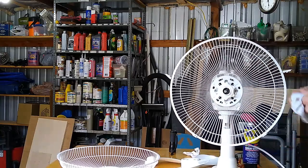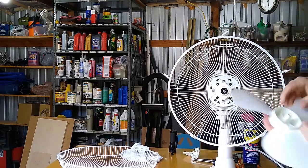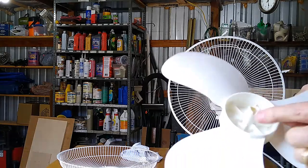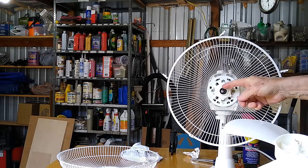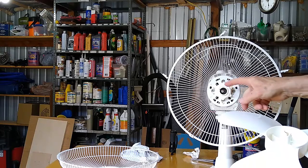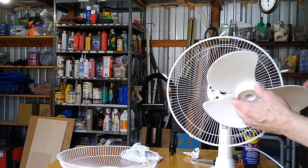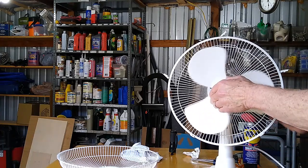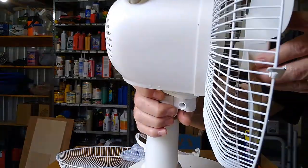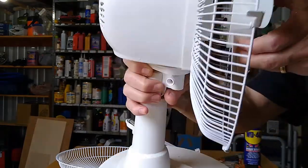Try to get all that lube off there if you can. And then this has a little old slide in it. You can probably see that. A little old slide. And that's where that little deal goes right there. A little cotter pin. So you gotta turn your blade to match the cotter pin on it. And just, there we go. And just slide it on there, right there. See how that is? I don't know if you can see that or not.